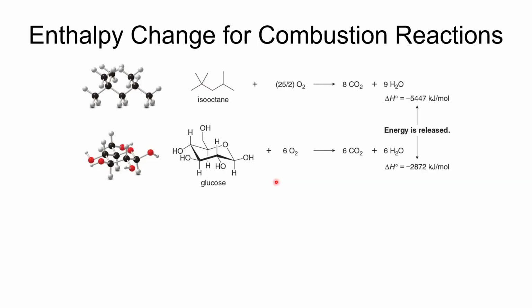So here I just want to show you that one of the common reactions we see for alkanes is if we just burn them. So if we take an alkane like isooctane, which is a component of gasoline, and we burn it, you'll see that it releases quite a bit of energy. So negative 5447 kilojoules per mole. It's quite exothermic, but that's exactly what we expect when we're burning things. If we burn glucose, you'll notice that we don't get as much energy, and the biggest reason for that is that we're not producing as much water, and a big reason for that is because it's already oxidized some.